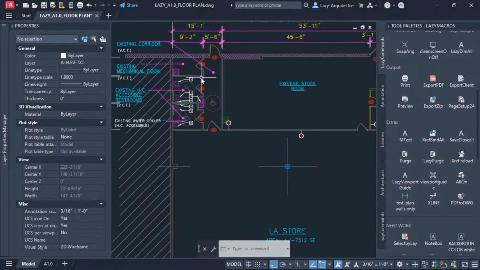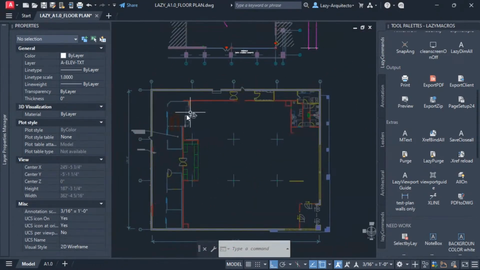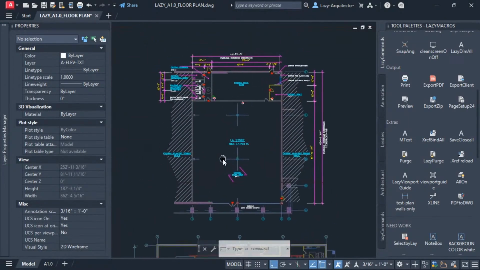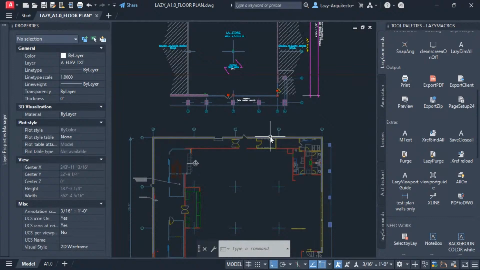So over here, I have a proposed floor plan that I would like to finish, of course, and I have this reference plan over here that I'm gonna use to copy and move in some items so I don't have to start from scratch.